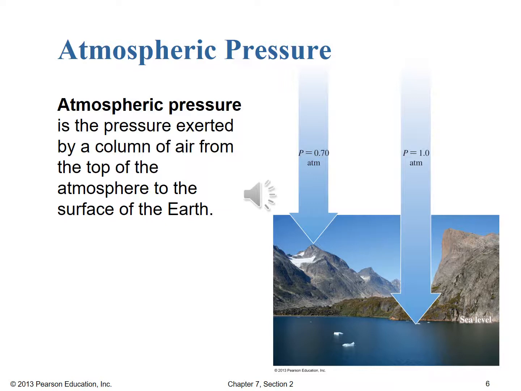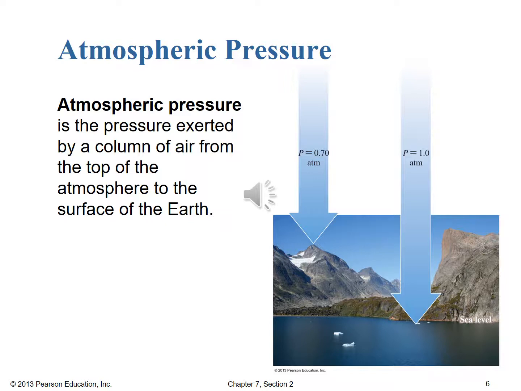So be careful. Gases in particular get overlooked sometimes because they're often odorless and colorless and invisible, and so we don't think about them, but they're a very important part of our world. If we want to put a number on that, the atmospheric pressure, that pressure exerted by the column of air on top of us, at sea level, it tends to be roughly 1.0 atmosphere. That's why the atmosphere is such a popular unit in gas laws.